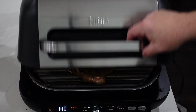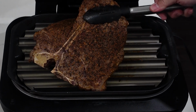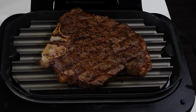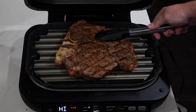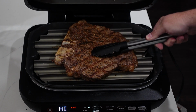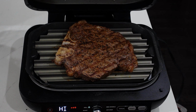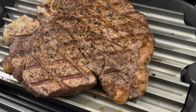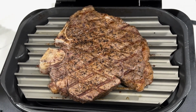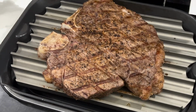All right, guys, it's time to flip this bad boy. Okay. All flipped up, looking good. Again, we're looking for contact. Look how big this steak is. It's insane. That is a bad mama jamma right there. It fits the whole grill. That's all right, this will feed a couple, 3 people anyway.